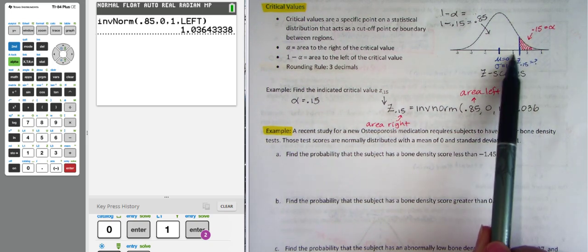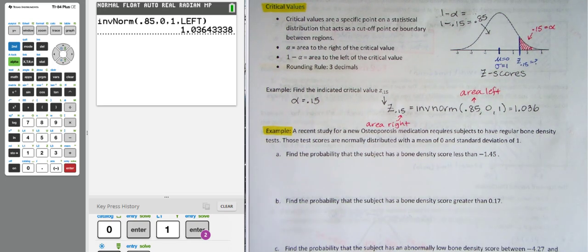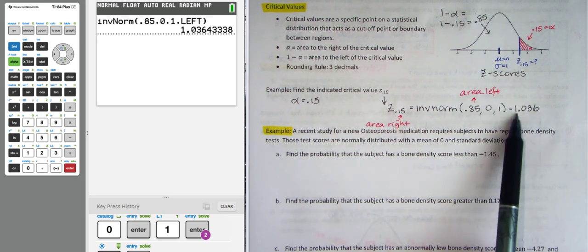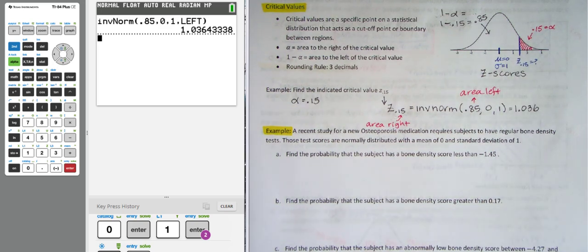Notice that when I approximated the value of about 15%, or area to the right of a z-score, I put that line somewhere between 1 and 2. So when I eyeballed or visually put where that value was going to lie, I came up with a pretty good idea of where that is, because 1.036 is somewhere between 1 and 2, closer to 1 than 2, and that's about where I put that.